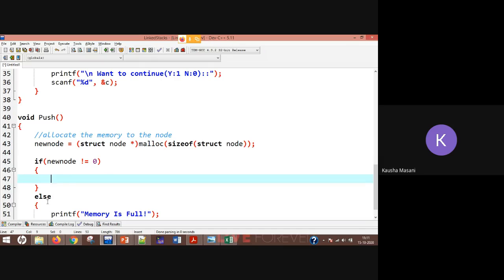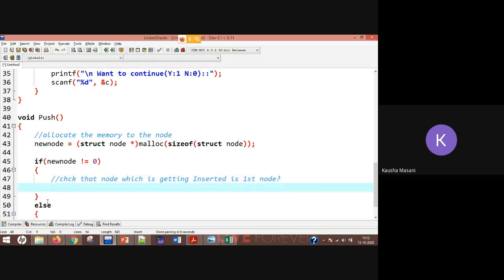Now new node did get some value. Then again, check whether the node which is getting inserted is the first node. If that is the condition, how are we going to check that?